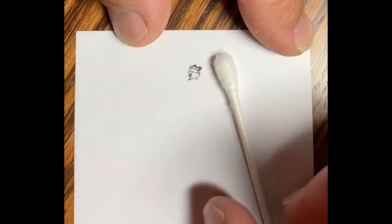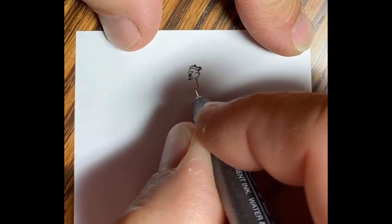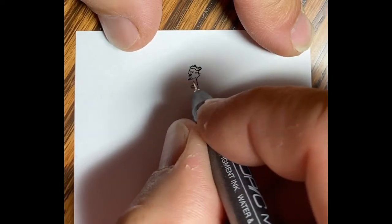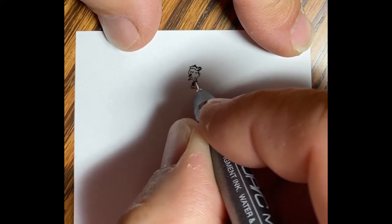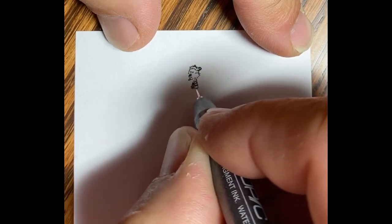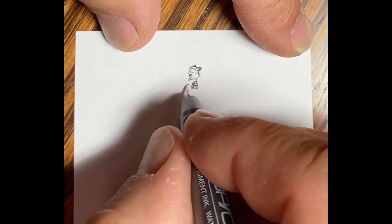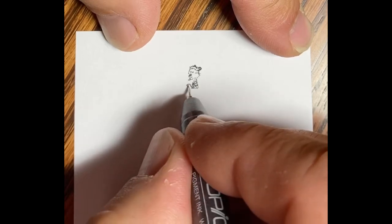There's a Q-tip for reference. I added a couple other objects tonight — an Apple iPhone charger and an SD card — just to give some size reference. This picture ended up getting a little bigger because it's spaced out. Calvin and Hobbes themselves are pretty little. Hobbes is in the background, so he ends up being relatively a little bit smaller than he normally would be if he's right next to Calvin.